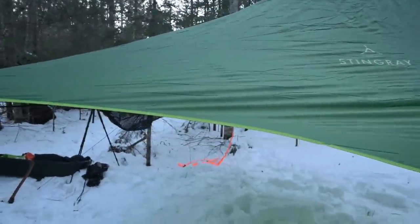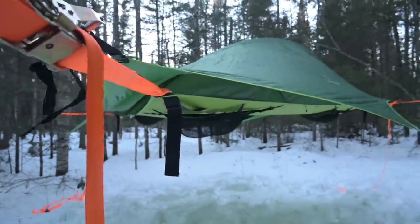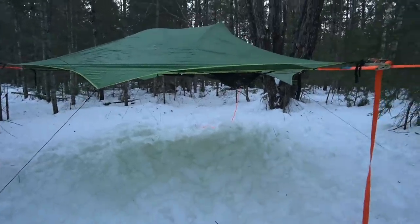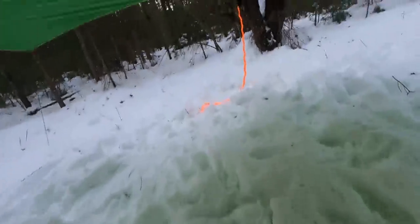Well, I'm pretty happy with this. Looks nice and taut. Yeah. Let's get our stuff up in there. And then we gotta get firewood. I'm super hungry. We got sausages and vegetables and stuff to cook up, but I still gotta get firewood, create a spot for a fire, process all that firewood. Lots of stuff to do still. So let's get our camp squared away.